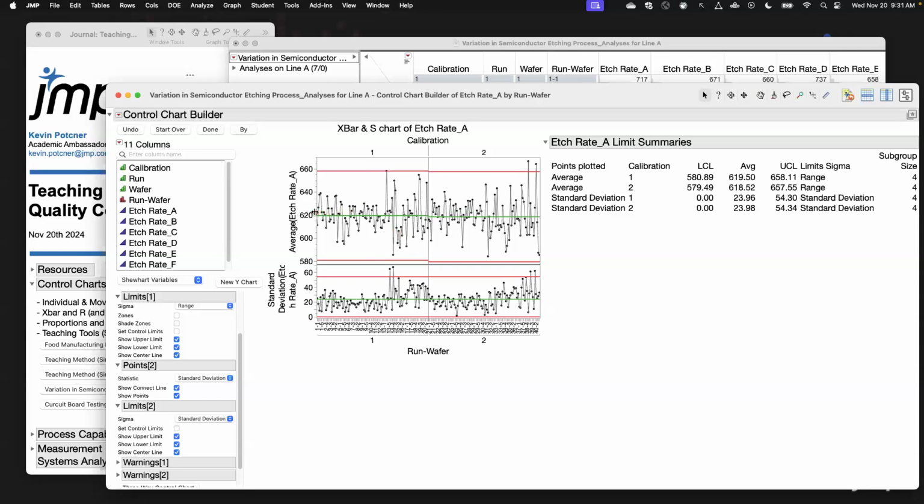And if you look at this going on, notice that as I move along, the variability in those means, like the shifting from mean to mean, in other words, wafer to wafer, seems to be getting larger as the run goes on. And we also notice the same thing, the standard deviations tend to get larger towards the end.